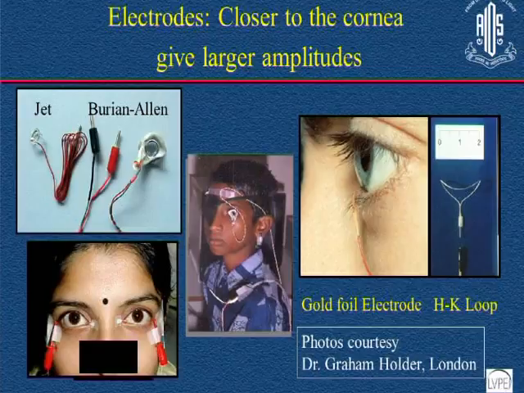How you can know is if all the waveforms in all the tests are coming at low amplitude, but the waveform is good, not extinguished, but everything is low, then you know the contact is not good, the electrode is not properly fitting, or there is some connection problem. The corneal electrodes give the highest amplitude, but they can also cause corneal abrasion and they need sterilization. What we use is disposable electrodes, but the technician should be good at placing it very close to the limbus, not crossing the cornea, and not floating in the tear meniscus, otherwise you will not get good amplitude. So depending on how you place the electrodes, you can get different results.